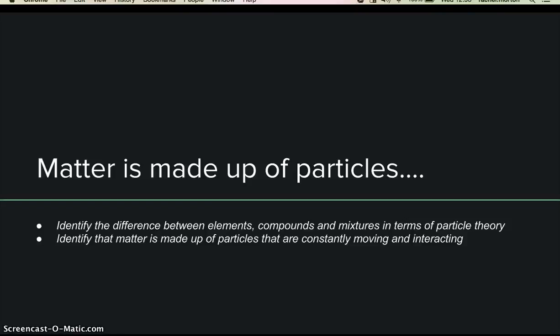Today we're going to look at the first part of the topic, which is about matter, and that matter is made up of particles. The dot points we're going to focus on are: identify the difference between elements, compounds and mixtures in terms of particle theory, and identify that matter is made up of particles that are constantly moving and interacting. Both of these are basically the basis of all chemistry, and if you understand these well, that will help you build your knowledge as we go through the topic.